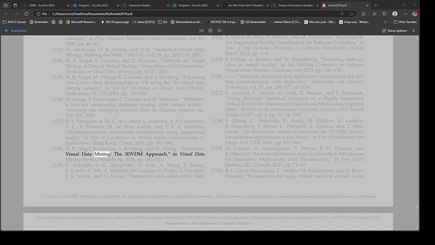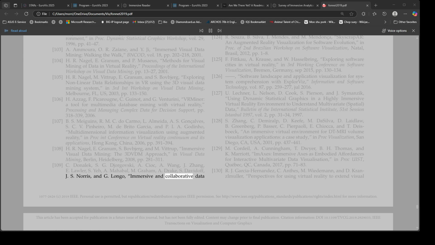Immersive Visual Data Mining: The 3D Approach, in Visual Data Mining, Berlin, Heidelberg, 2008, pages 281 to 311. 109. C. Donalek, S. G. Djorgovski, A. Cioc, A. Wang, J. Zhang, E. Lawler, S. Yeh, A. Mahabal, M. Graham, A. Drake, S. Davidoff, J. S. Norris, and G. Longo.